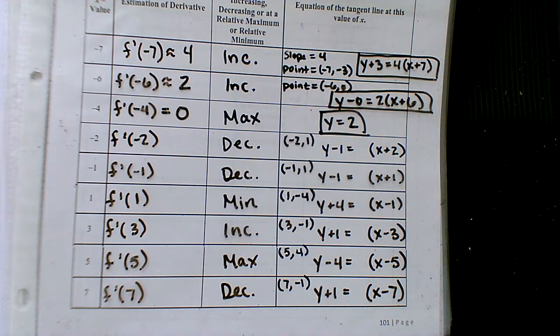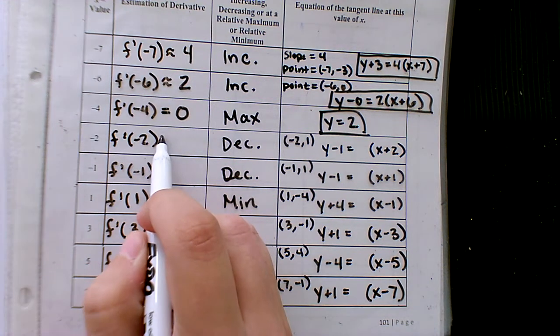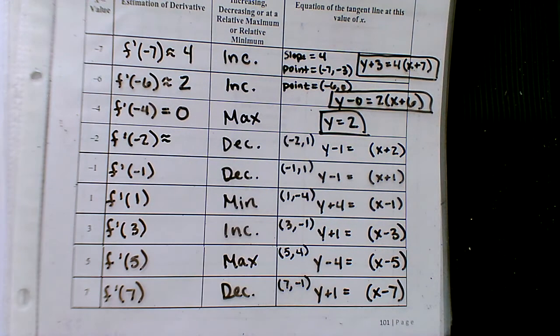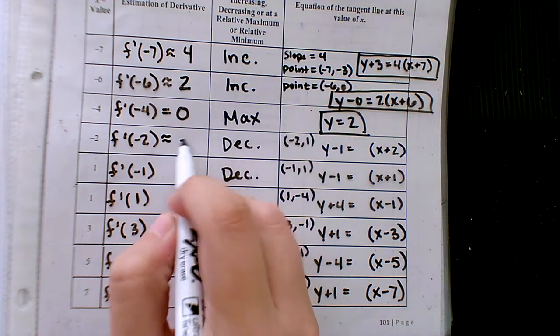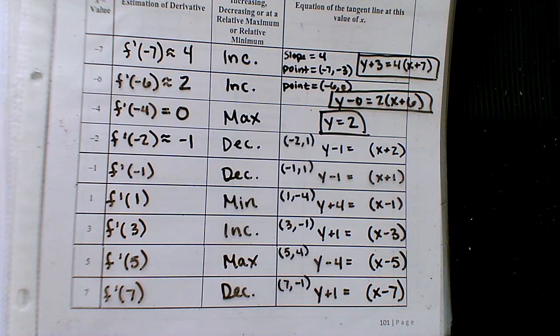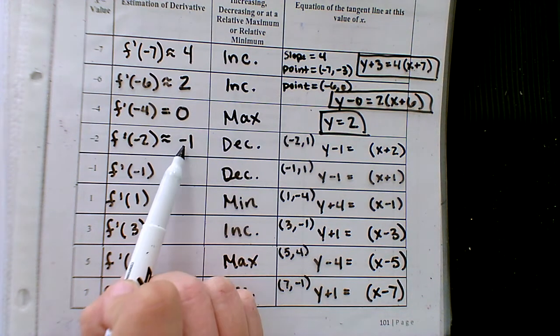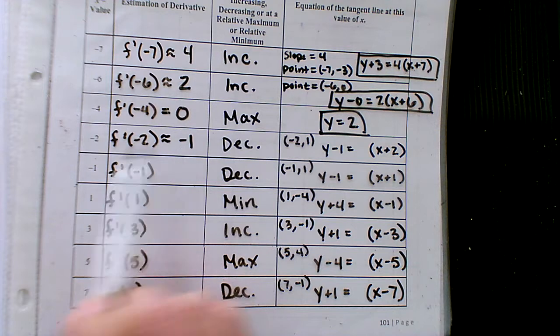Let's check them out. What was your slope at -2, roughly? What do we get? -1, anything else? -1/2, -2. Okay, I got -1 as well. I would say you could be off by like 1 or 2. I'd say it can't be 0 though. Okay, because it's not a flat line.